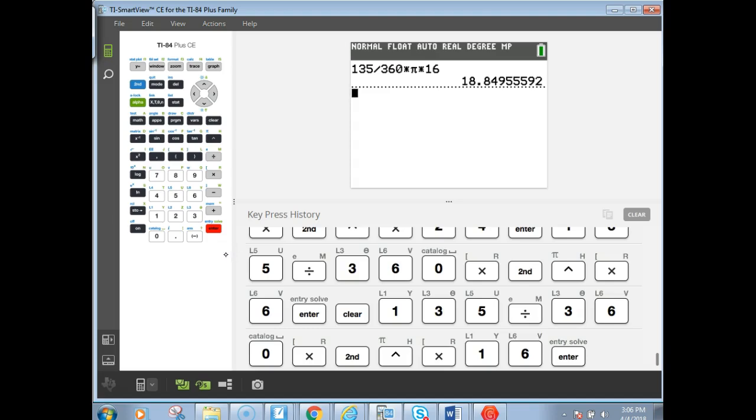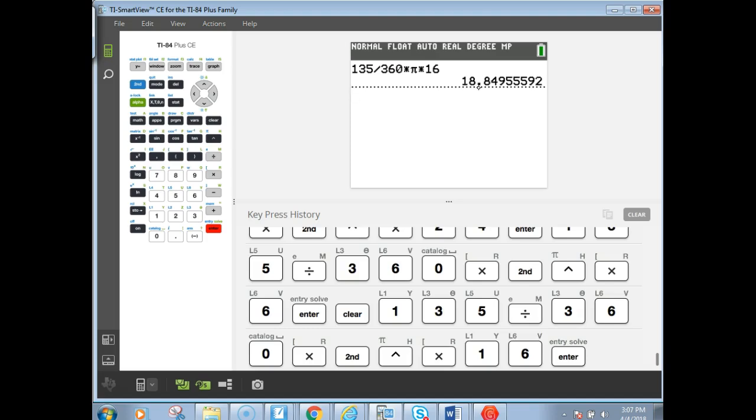Now, rounding skills need to be worked on. 18.849555, and so on. It asked us to go to 2 decimal places. It says the hundredths, right? That's 2 decimal places. I've been getting people writing 19. That's not the answer to 2 decimal places. It's 18.8, and then you look at the 4, and you have to look at the number after it, and that's 5 or larger, so you round up.